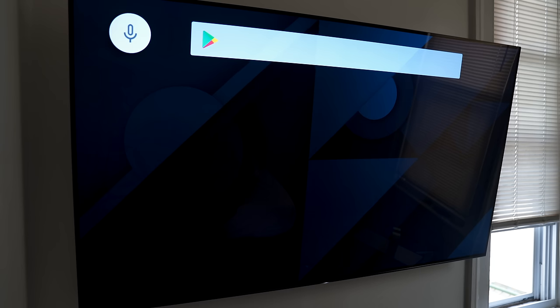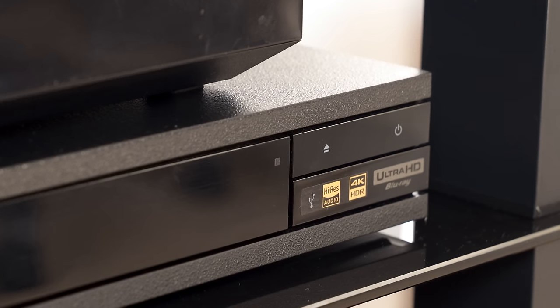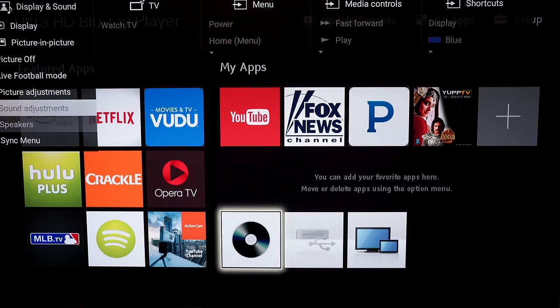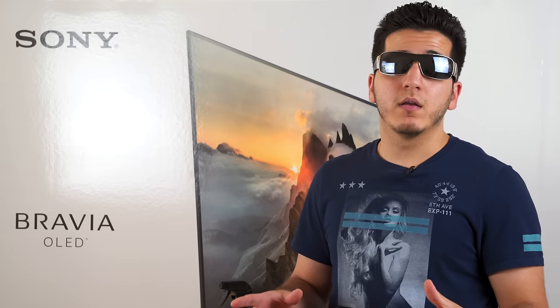If you want Kodi, you can get that on here. It may not look as good as a 4K Blu-ray, but it's convenient. Speaking of convenience, that's what I like about the X800 player. With this set, I can use this remote to control the X800, thanks to Bravia Sync — pause it, fast forward it, do all that fun stuff. I can use the same remote that came with the TV to control the Sony 4K Blu-ray player. And Bravia Sync also allows me to control my Denon receiver, but not fully, as some features are accessible only with the Denon remote.